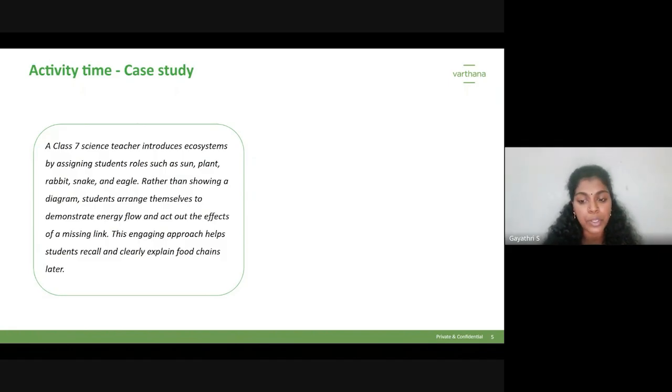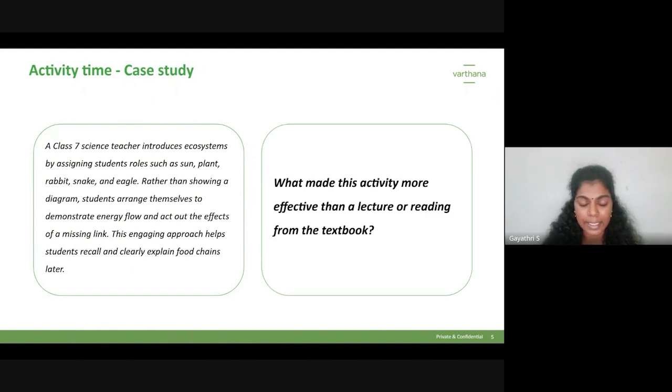So now the question for you, coming back to the session today: do you think this activity is more effective than going for a normal lecture or reading from your textbook? If yes, why do you think this activity is effective? If someone thinks this is not effective, you can share that as well. But I wanted to hear from you. Is it effective? If so, why? So I request each and every participant to please participate. This will help us learn from each other and make the entire session more engaging. You can put it in the chat box as well. So why do you think this activity is more effective?